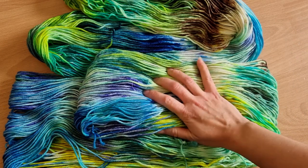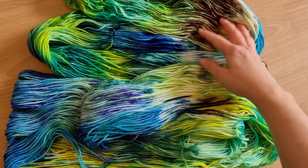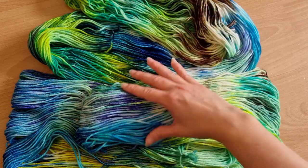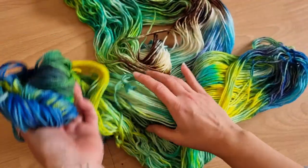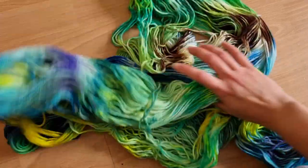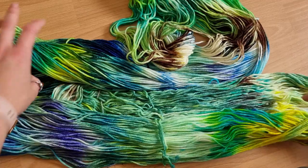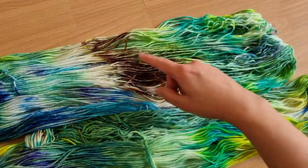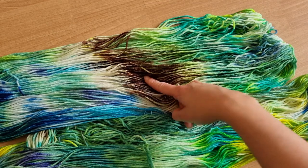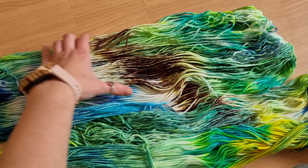So these are the two skeins, and they're both quite similar and quite different at the same time. They were twisted around each other and then twisted as well. I'm making a mess of the skeins. It's hard to show you in pan. This is the bit where I'm most angry about. This is the Cabernet, and it mixed with the yellow and it mixed with all the rest of them, and it's now just brown.